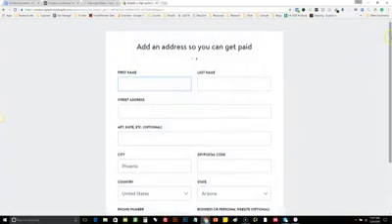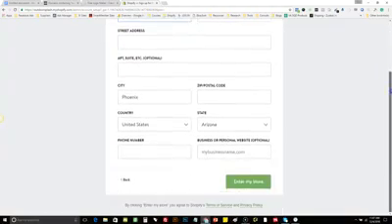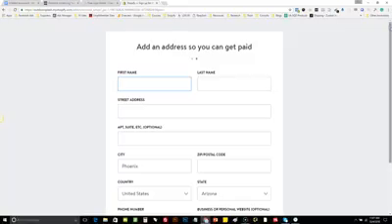Let's hit next. So in here, you just have to put in your personal information pertaining to yourself. You may see some stuff blurred out here once again, as I just don't want my personal information out there. So yeah, you simply just type all this stuff in. Okay. I'll go ahead and pause this while I do that.